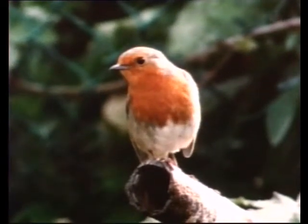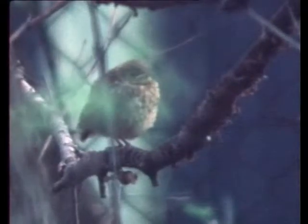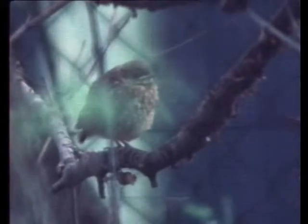By early April, the robins have already seen their first brood fledged. If the eggs are laid too early, or the weather turns cold or wet, then the harvest of insects and grubs the chicks depend on for food will not materialise. This spring has been cold. Of the normal clutch of five eggs laid in a robin's nest, only one chick has survived.